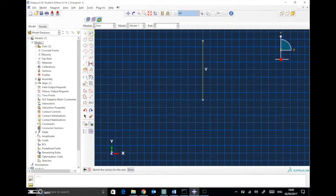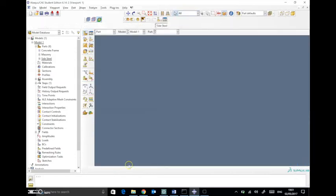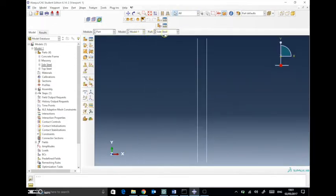Now we'll make another line, from 0.3, 0 till the end point 0.3, 3.9. So here we have our side steel ready as well, as shown here. We have the concrete frame now, masonry, side steel, top steel.